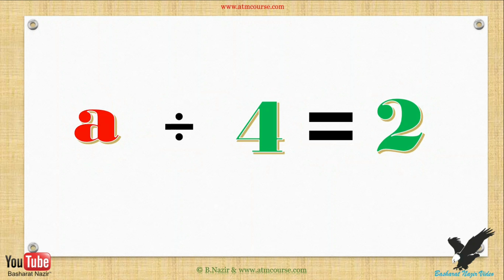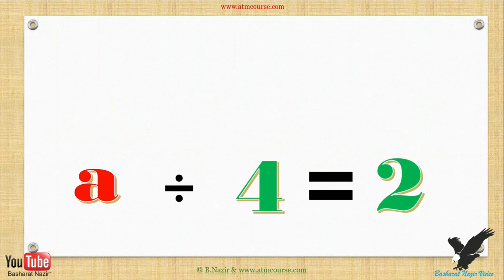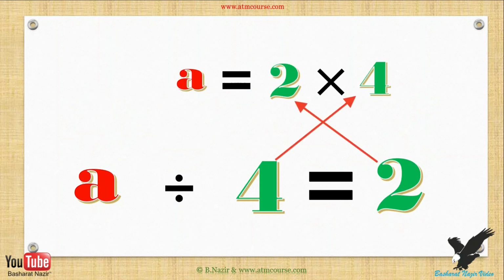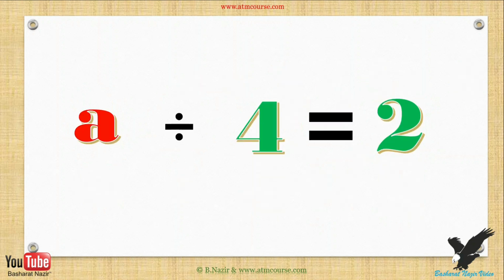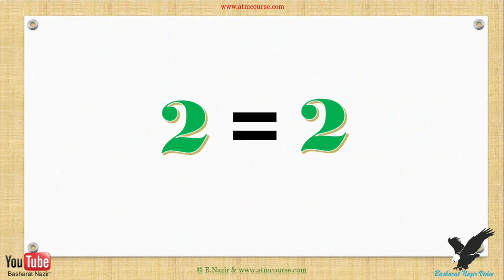First, look to see if you can find the missing answer by working it out in your head. If you can't, then use the following method. Shown is how you work out the answer. Your answer is found by multiplying the result 2 by the second number 4, as shown. In this case the answer is 8. You can check to see if this is the correct answer by replacing the letter by the value we just found. If the answer is correct, then both sides will give the same value. In this case both sides are equal to 8.